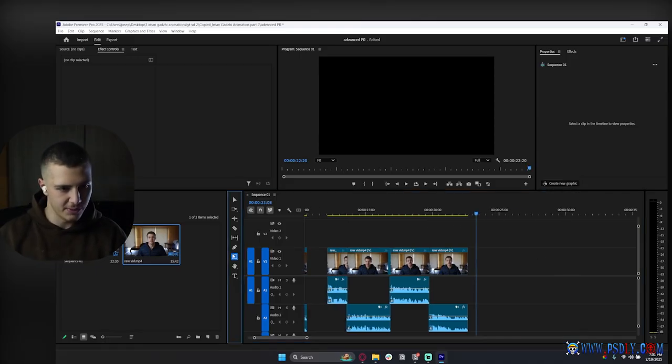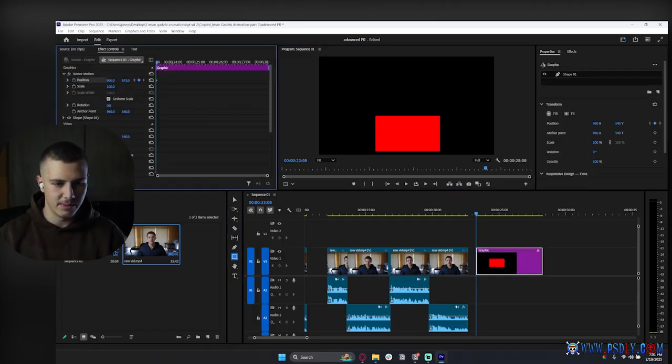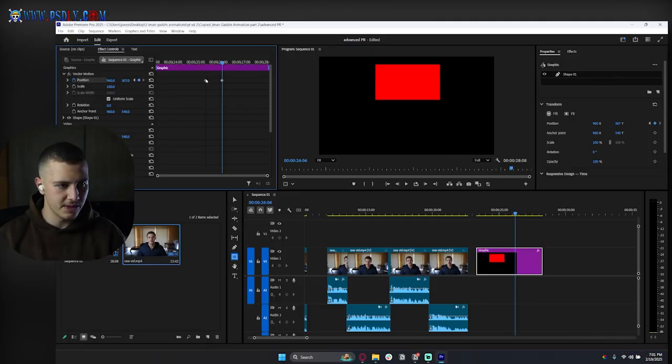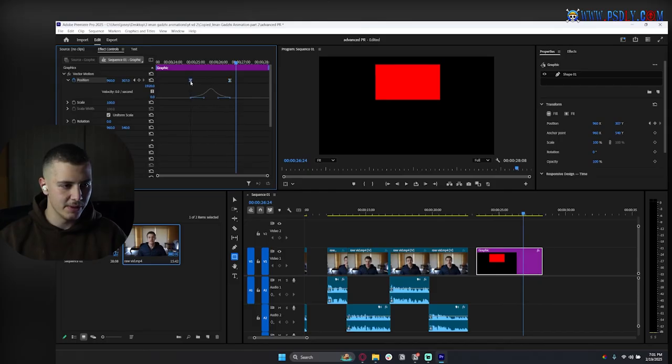If I add a shape over here and I've got a shape layer like this, and I create a keyframe at the bottom, then go forward and move the keyframe to the top, and I put both these keyframes like this in the middle, and I select both of them and use my velocity to create a spike in the middle. So drag this slider down and slide it out like this to create a spike in the middle, and we get this smooth kind of animation. I'm going to extend them a little bit more, just to make it a bit smoother.